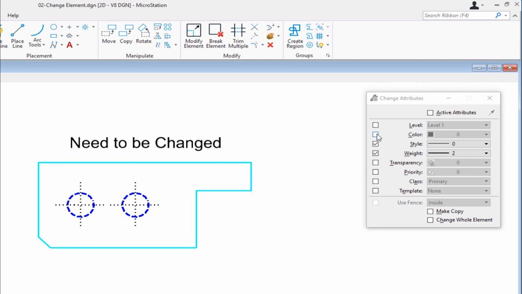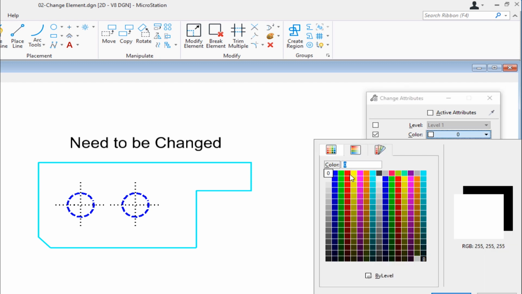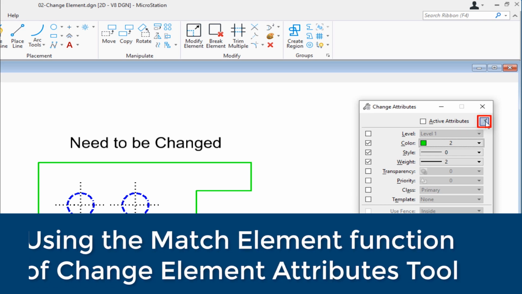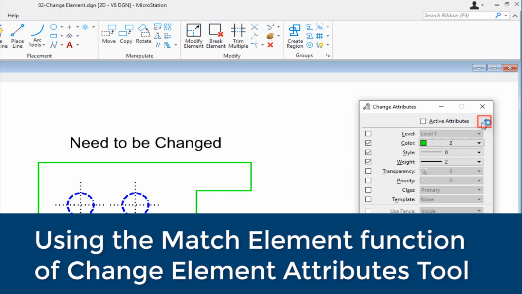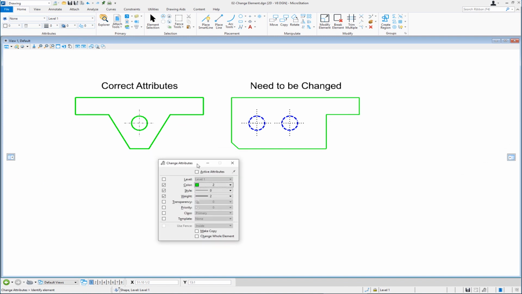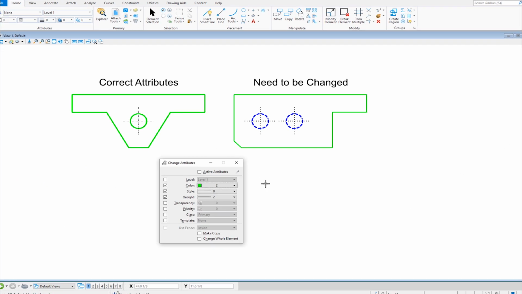Now, I could also change its color if I wanted to. Come over here, choose my color, pick it, and I can change the color also. On the tool settings window, there's a little eyedropper up here in the upper right corner. I'm gonna demonstrate how this works. So I'm gonna go ahead and move the tool settings window over here so that it's right there in the middle so we can see what's happening.